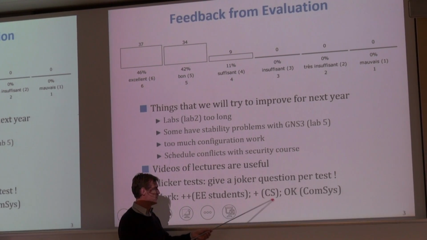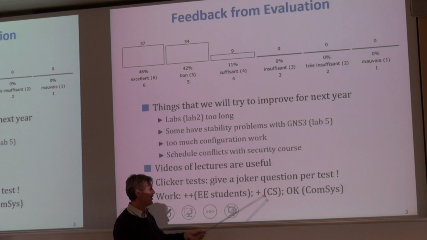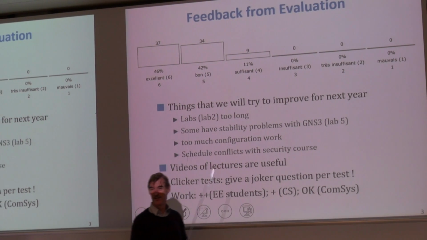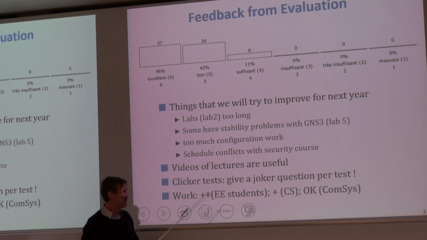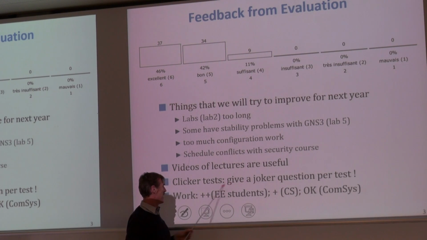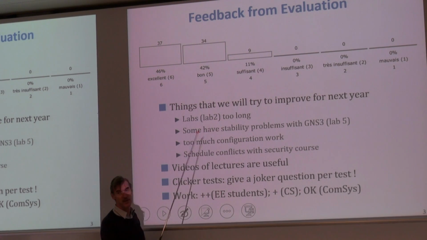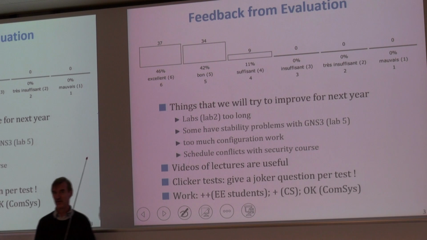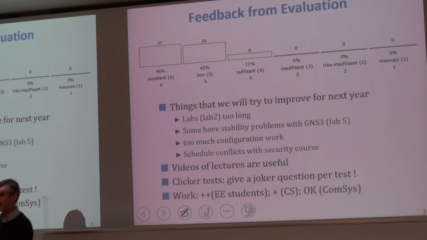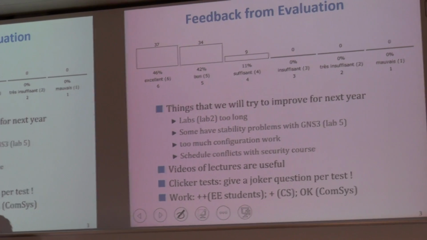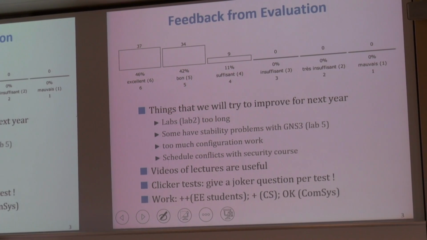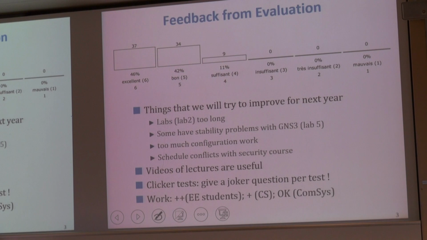About the amount of work for the electrical engineering students, it's far too much. For the computer science students, it's too much, and it's okay for the communication systems students. I would expect the other way around. I think most of the work comes from the practical time wasted with software issues. So I would assume computer science students are more resistant to that. They consider it business as usual, but perhaps not. Perhaps I'm wrong.